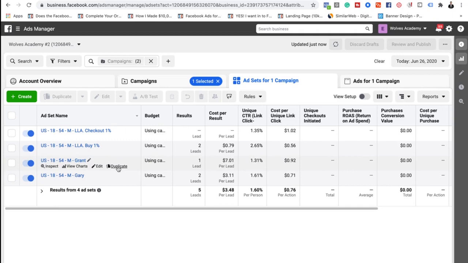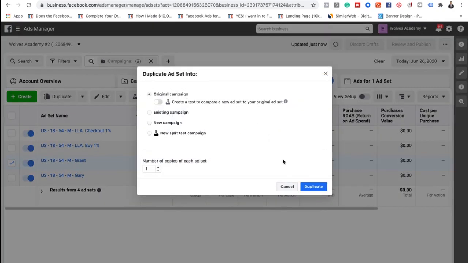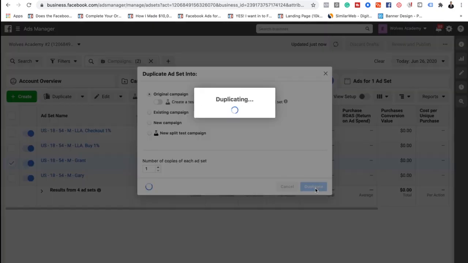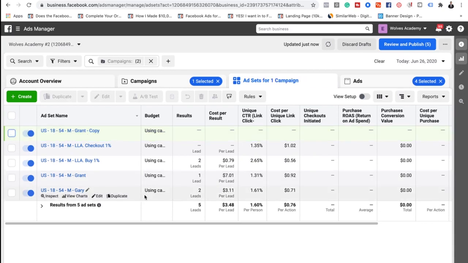So what I'm going to do is duplicate both of these. So how much did I actually spend? Let's go ahead and duplicate that. So my KPIs for lead, for example, if these leads were at maybe $2 per lead, I'd give them a shot. But $7 per lead, there's no way that we're going to bounce back from that.